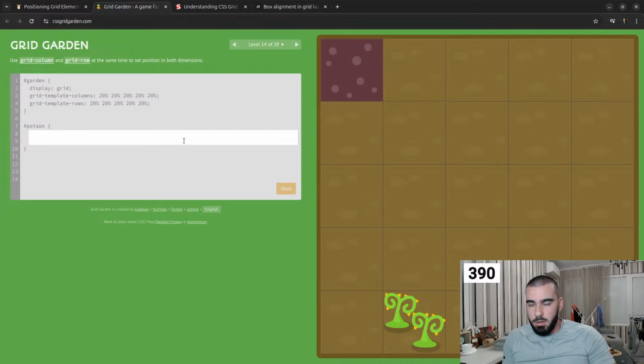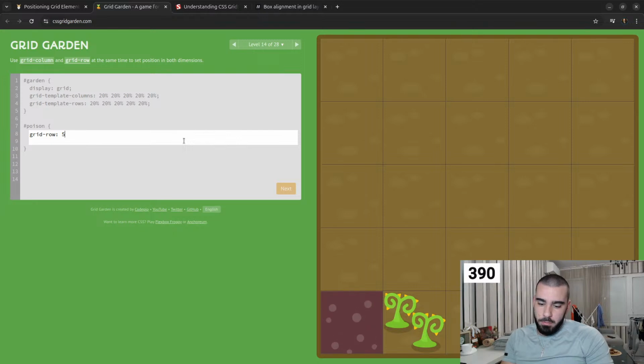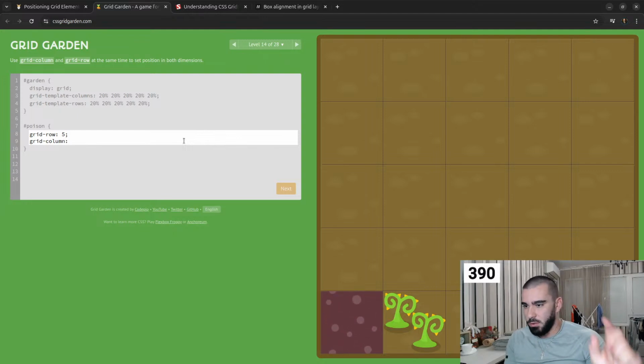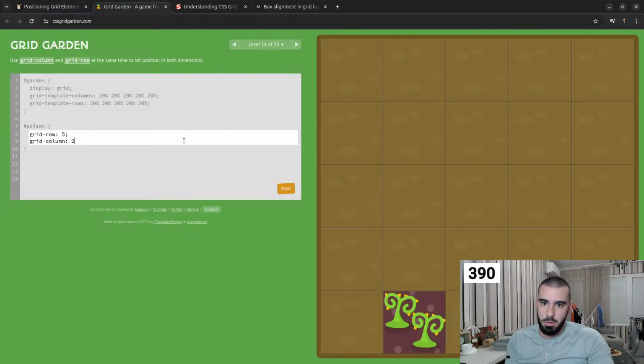Do the widths now, so they want us to use grid-column and grid-row. Let's start with grid-row. We want from the 5th, and grid-column, and I'm not setting a second value because it only spans one box, so I don't need to, and there you go. Okay.